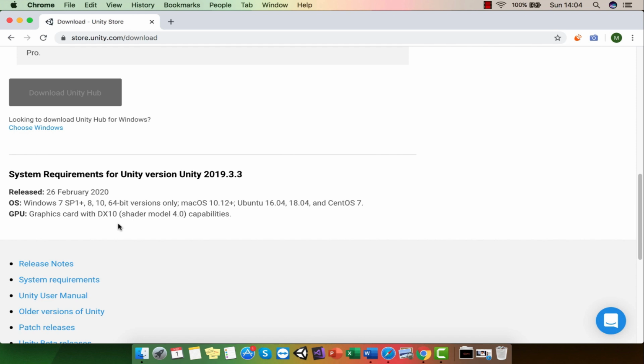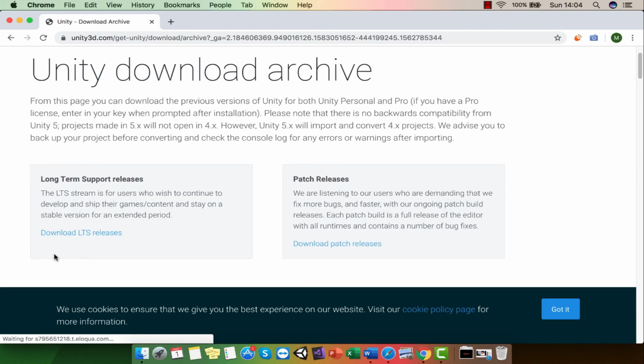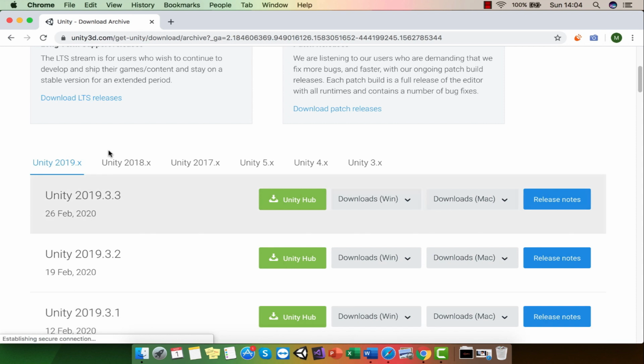But for now, guys, don't go for this. Go to the older versions of Unity. For learning purposes, the older versions are very good because they are stable and we can develop more. And at the starting stage, you won't find many problems with it. So now let's see Unity 2018.x. Just click on it. You can download the Unity Hub option from here. It will automatically download according to your OS, that is your operating system.